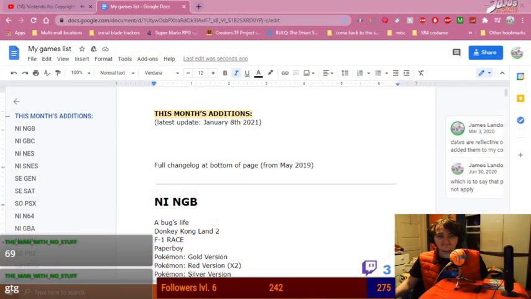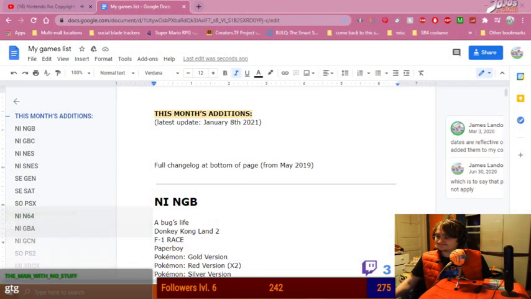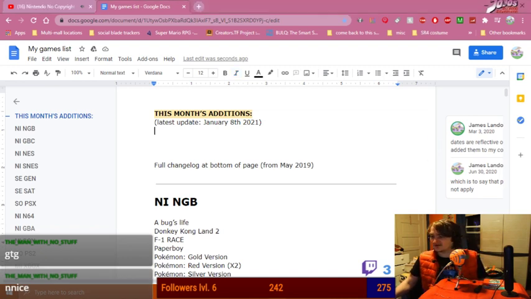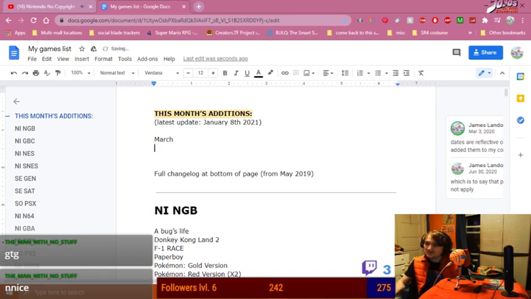Alright. Alright. I guess I'll see you around then. Display 1. Okay. NGB. Nintendo Game Boy. Alright. So. Mark.